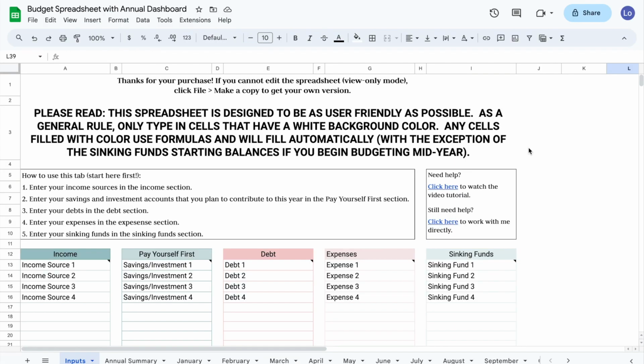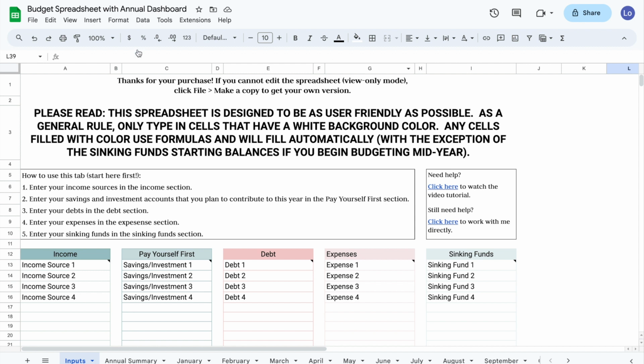So when you first click the link in the PDF after you purchase the spreadsheet, this is the screen that should open. It says, would you like to make a copy of the spreadsheet? And you go ahead and press this blue button, make a copy. You'll have to wait a minute because there is a lot of data in this spreadsheet, but give it a minute and it will open. And this is the first screen you will see.